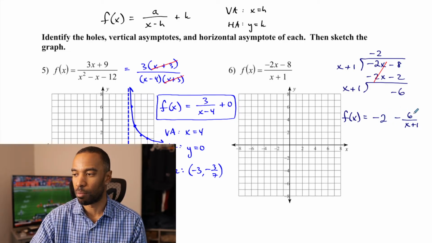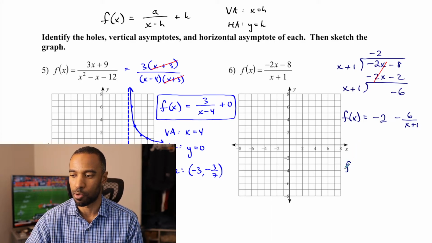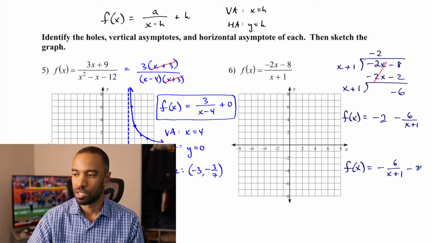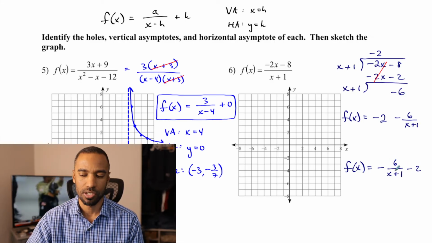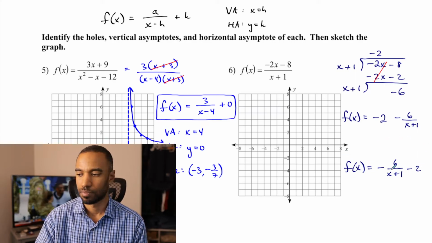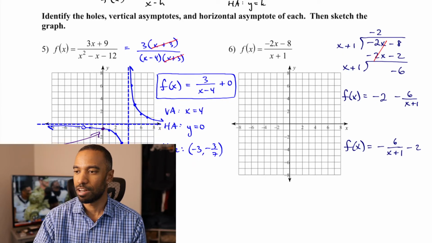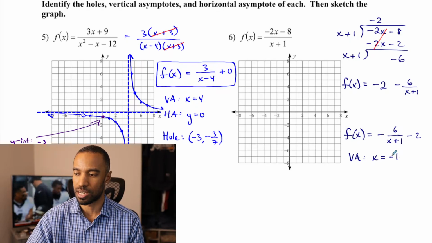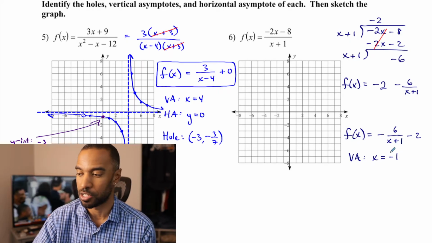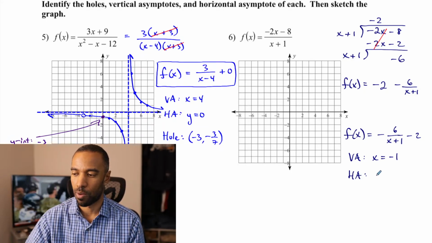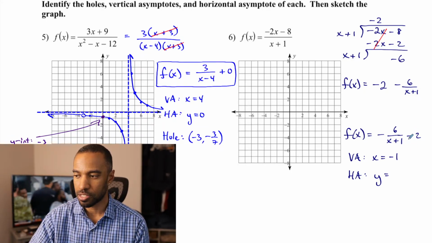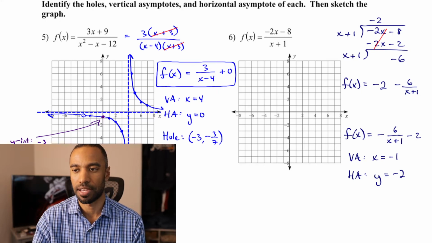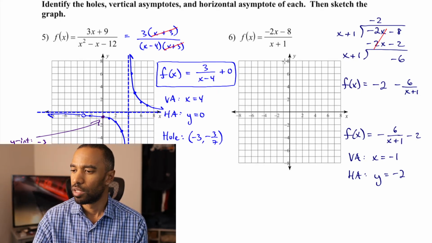And yes, this is graphing form, maybe not written in the same order as before, so let's write it in the same order as that. F of x equals negative 6 over x plus 1 minus 2. So here's our a, negative 6, over x minus h, plus k. I know that's a plus, that's a minus. That's going to be the whole goal of identifying what those are. The vertical asymptote will be at x equals h. The h in this case is negative 1, remembering to flip the sign because it's x minus h. The horizontal asymptote is at y equals k, and the k in this case is negative 2. So we're going to draw the vertical and horizontal asymptotes there at x equals negative 1 and y equals negative 2.